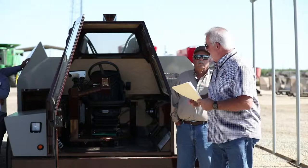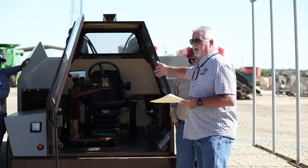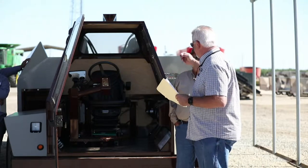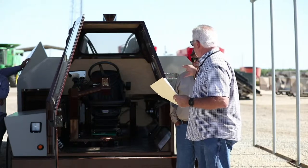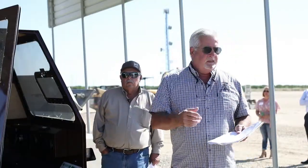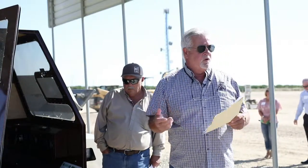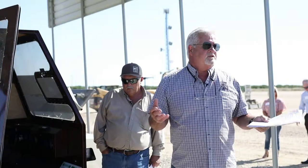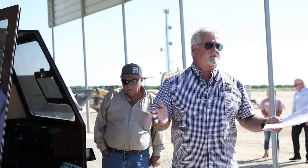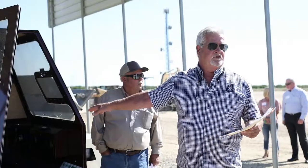All right. Cab controls, there's a lot of controls in there that control the pressure for the cabin. Of course, the joystick fore and aft, lots of controls on the joystick to lift the bin, lower the bin. There's horns, there's brakes, there's directional signals, that sort of thing. They're all clearly labeled inside where you can see it as far as operating the machine.